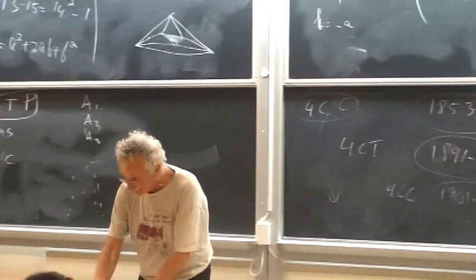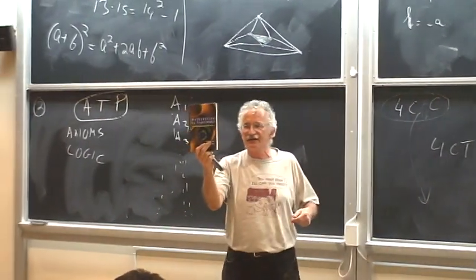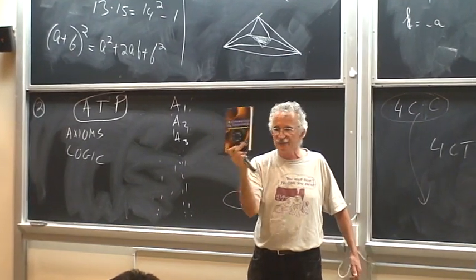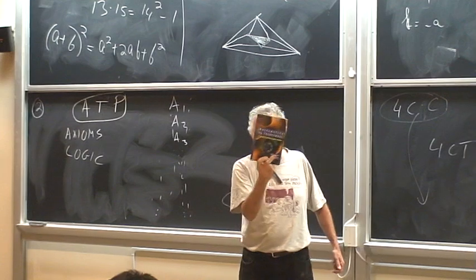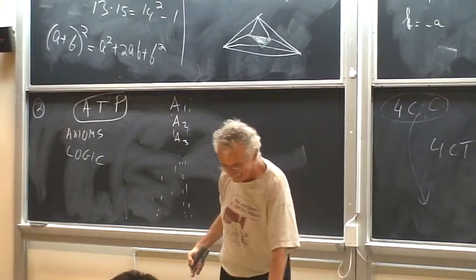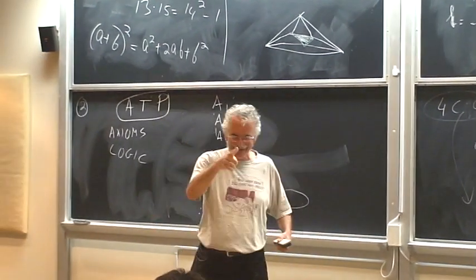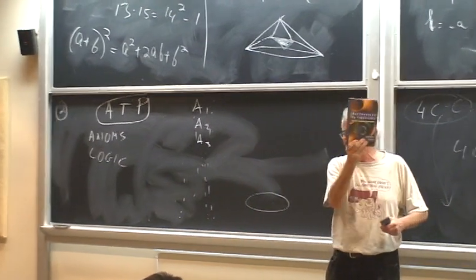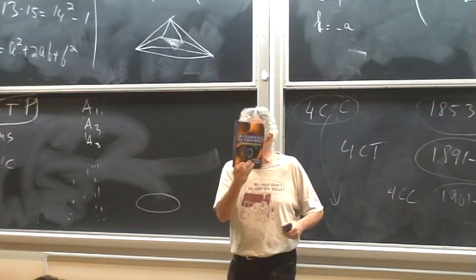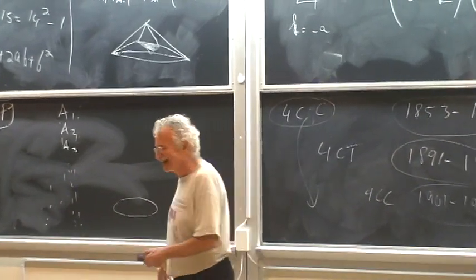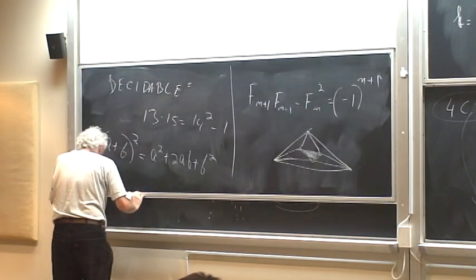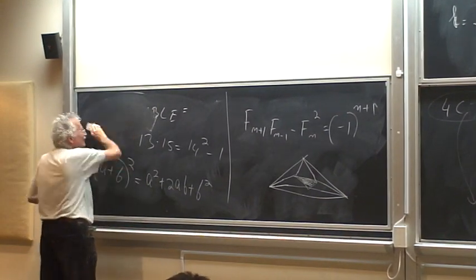By the way, a very good book to get started in the traditional experimental maths is a book by Borwein and Bailey, Experimental Mathematics, that I am recommending. Because Edie is videotaping this and is going to put it on YouTube. And then I am going to charge Borwein and Bailey for this commercial. I am going to charge them money! And if my students apply for postdocs, they owe me.